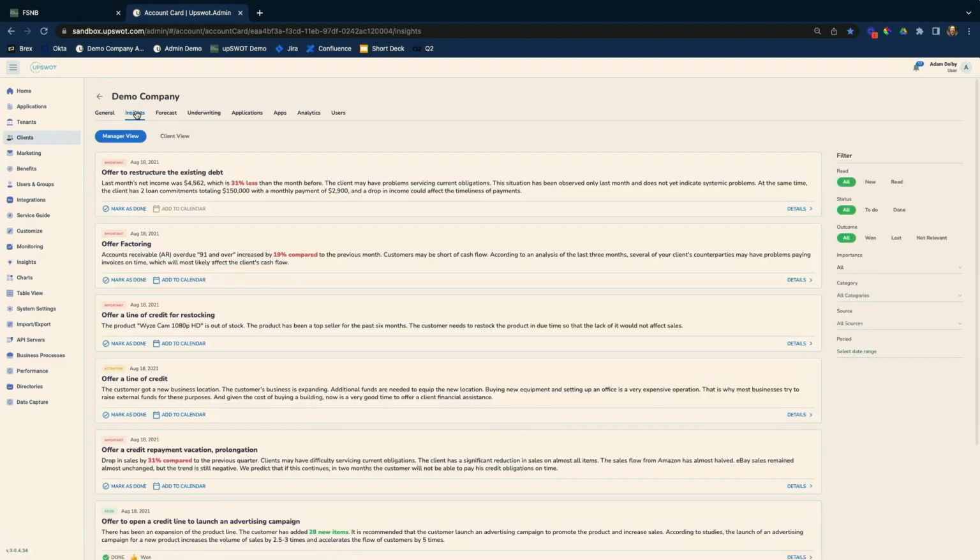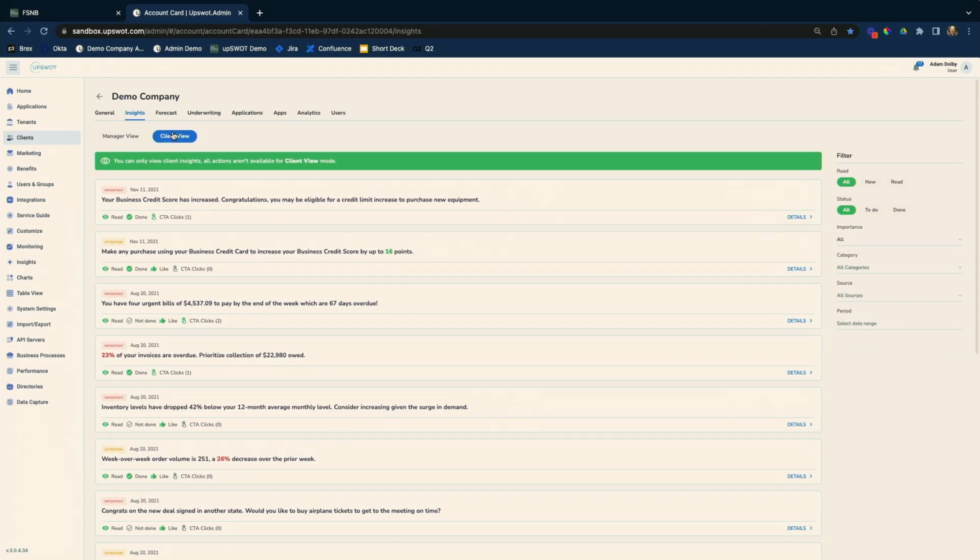When I move to another tab, I can see insights and product recommendations to help me manage the relationship with the business. That example of offering factoring due to those outstanding invoices. Other insights we can deliver are suggesting an equipment loan for that new location that we saw from Square, or an account at another financial institution, which is a risk of possible attrition. I can also see the insights that are delivered to the small business, whether or not they've been seen and whether or not they action them.